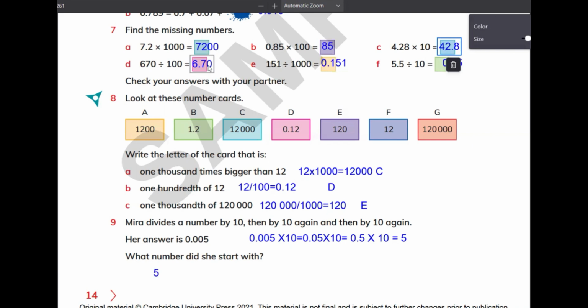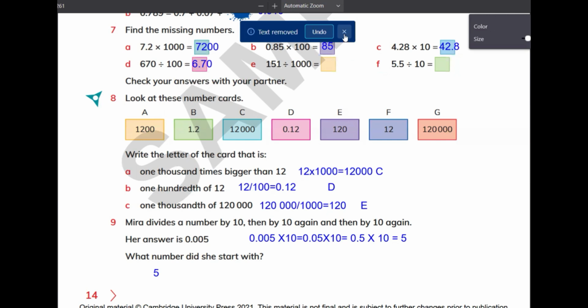And about number D, you have 670 divided by 100. You don't have a decimal point. But when you divide by 10, 100 or 1,000, if you don't have a decimal point, you apply one. You put it after 2 digits because you're dividing by 100. If you divide by 10, you put it after 1 digit. If you divide by 1,000, you put it after 3 digits. You count from the ones going to the left. So it's going to be 6.7. Some people say 6.70. It's okay because 6.7 and 6.70 are the same thing. No difference between them.